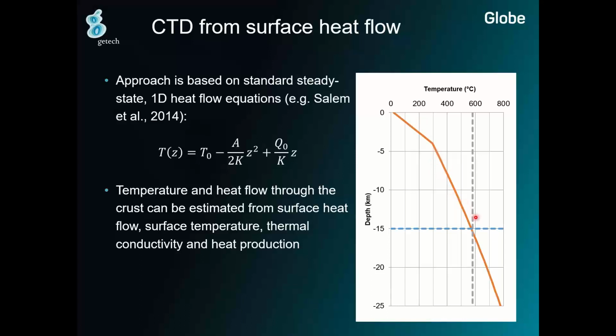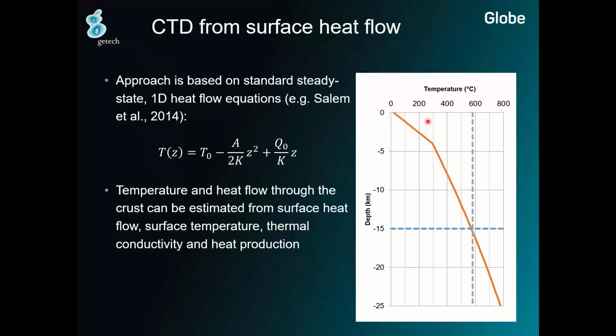What we can also see is there's a slight curvature along this orange line, and that's due to this term in the equation and the radiogenic heat production. And so the radiogenic heat production causes these geotherms to curve. And the curvature doesn't look that great, but if you're projecting a long way down through the crust, it can have quite a big impact.